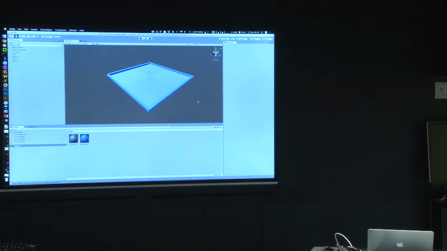Yeah, it's okay. So first create a wall. So this one would be a cube. Yes, I have already. Okay, you have one.